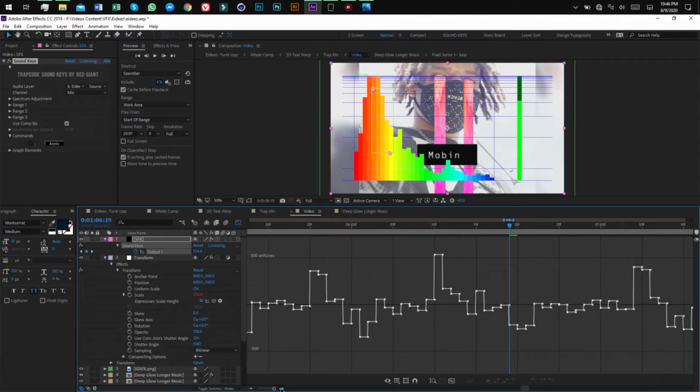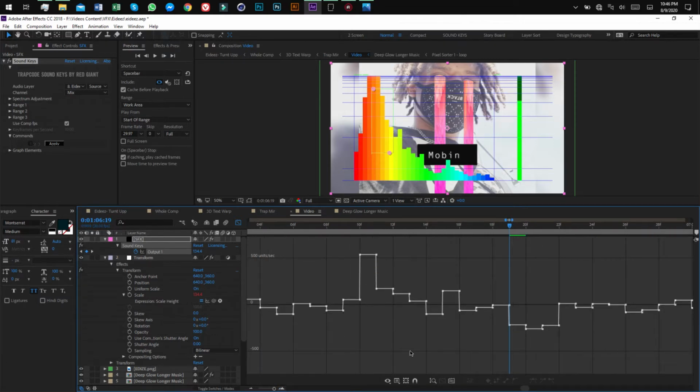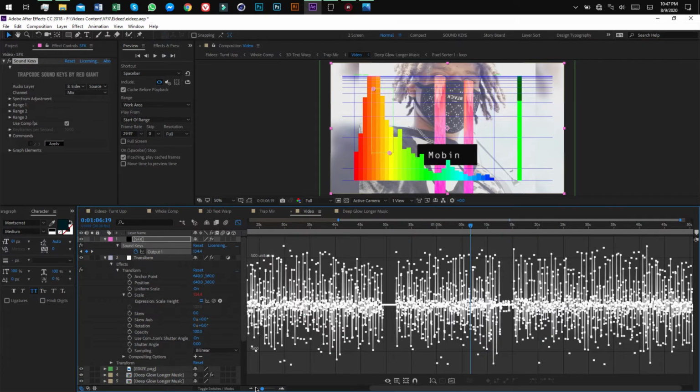I think it's doing a step effect or something with it, but it basically goes through whatever section of a song every single second and applies a value to a keyframe. It's a very interesting program.